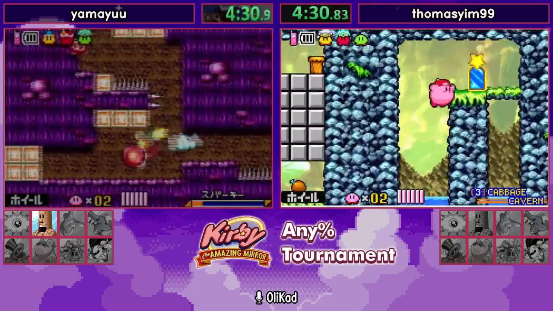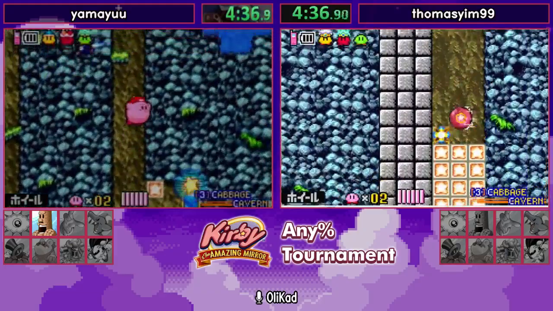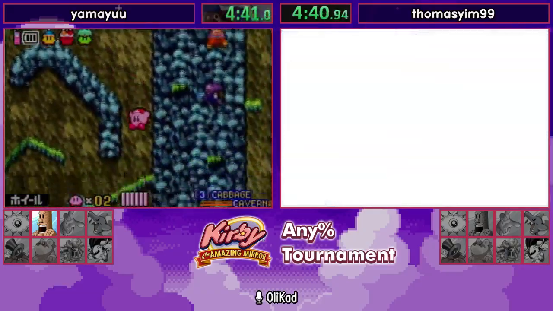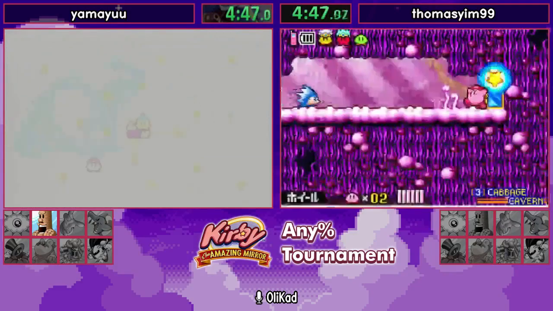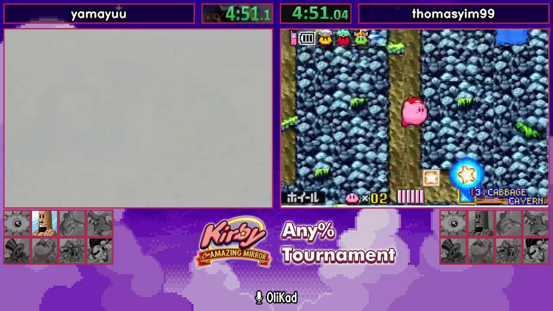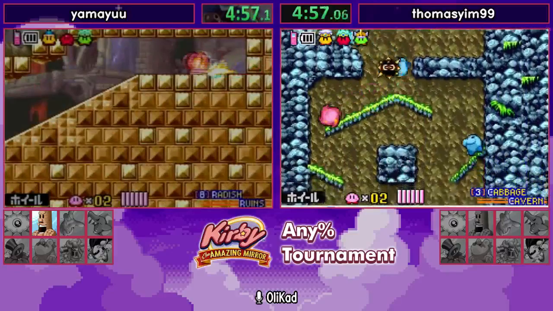So as you can see, Yamayu is making his way to Reddish Ruins, as I expected. And so is Thomas. Well, they might rather go to Molly first, but I counted on this, but we'll see. And yes, Yamayu will activate the switch at least, because it makes traveling quicker. And yes, he is indeed going to Reddish Ruins.